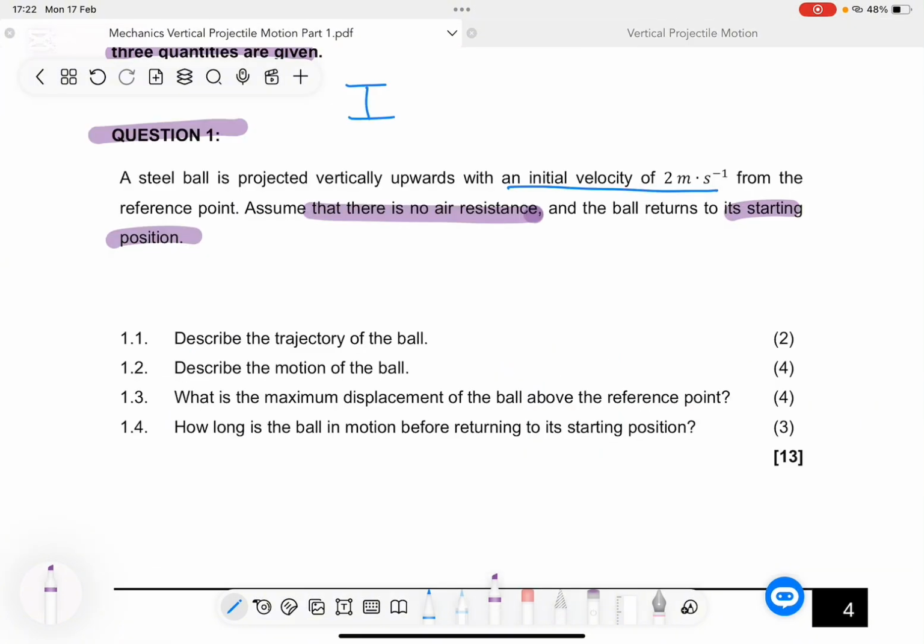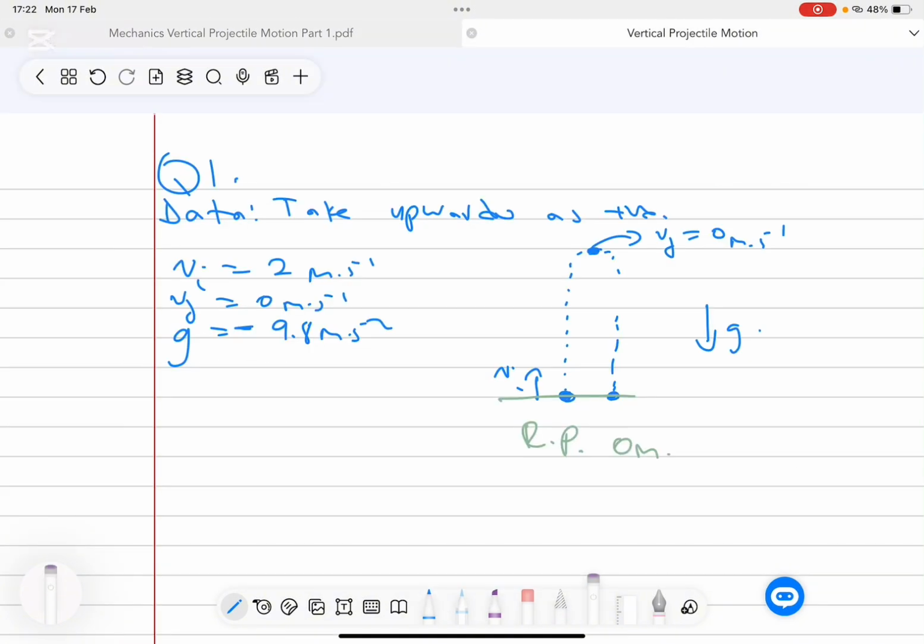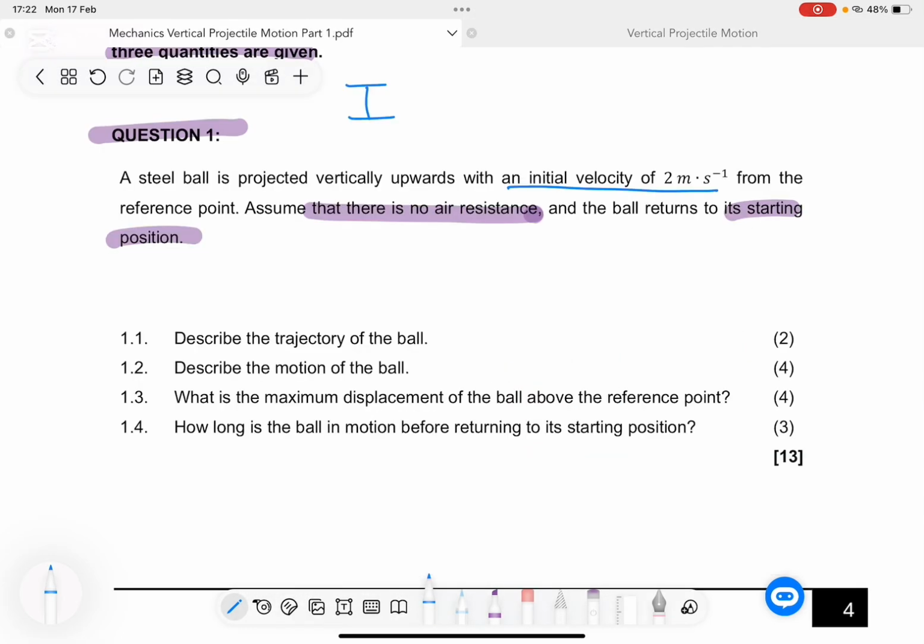Now, I'm done with interpreting my question, so I'll move to the next step, or the second rule of the academic constitution, which is the C rule. The C rule says we need to classify the question, C for classification. Now, in this rule, we link this given information to the topic that we know in physics.